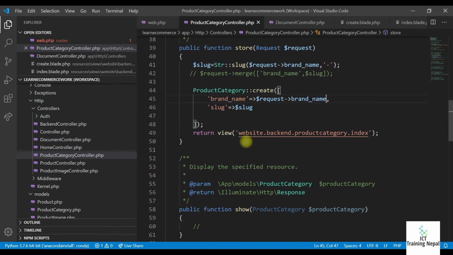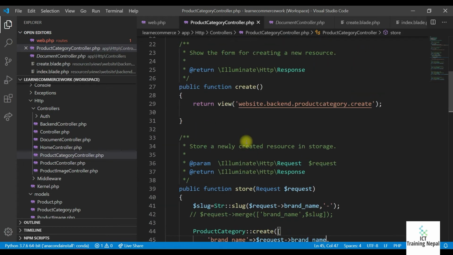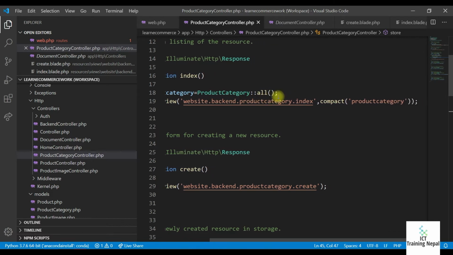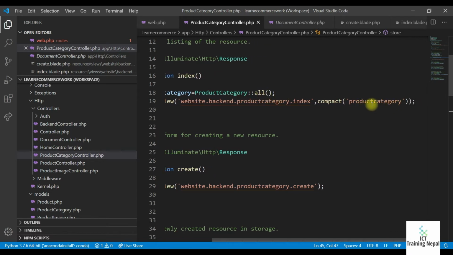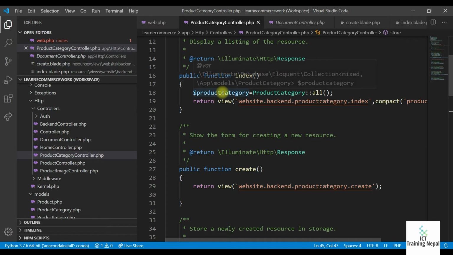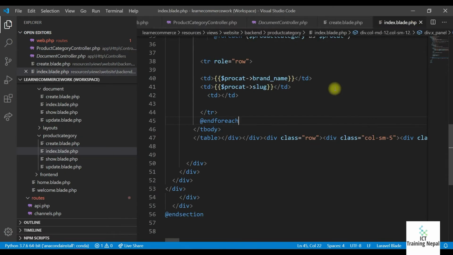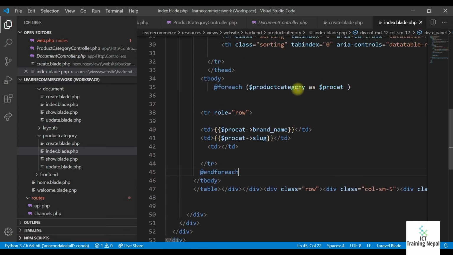Product category, here we have these create things, product category. Everything is right here. We have the product category compact, and also product category. Everything is right here. So where does the problem occur? Let's see here. Maybe here is some problem.